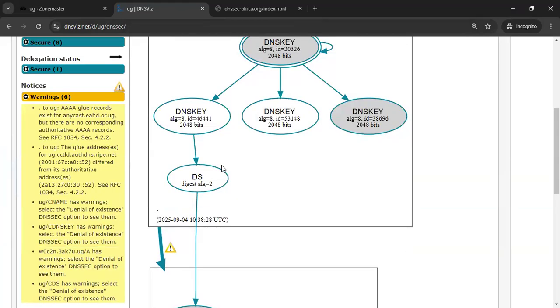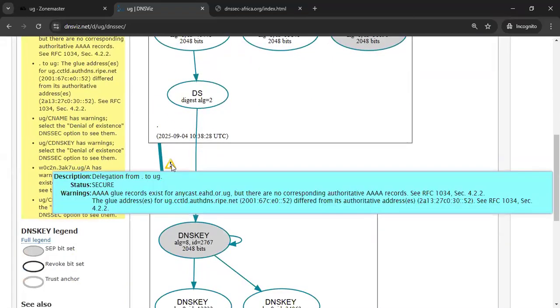Now, in case an attack is to happen on this zone, it could be challenging. Here, this warning basically shows that the record exists, but they are not corresponding to the authoritative. This could be caused by a misconfiguration in the IPv6. It's published, but it's not yet linked to the name server itself, or it could be linked, but of course there is the refresh taking longer than usual. Most times when you refresh, it then clears.